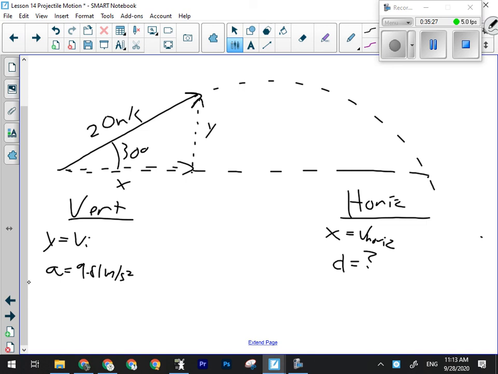Same with a kickoff, or if you're punting. It follows that projectile arc all the way to the target. The higher up you make it go, the farther it will go, until you get to what angle? 45, yeah. 45 degrees is the maximum angle. If this was a hose and I'm angling it, it's going to go farther, and when I get to 45 degrees and keep going, it's going to start coming back. If I keep going and get back to vertical, I'm going to get wet. It's going to go straight up and come straight back down. So at 45 degrees is where you get your maximum distance.